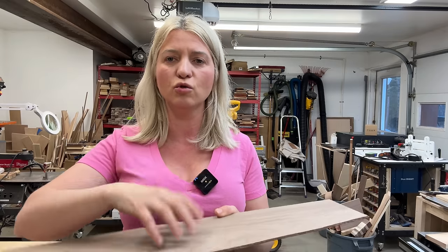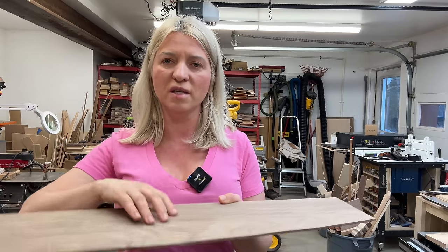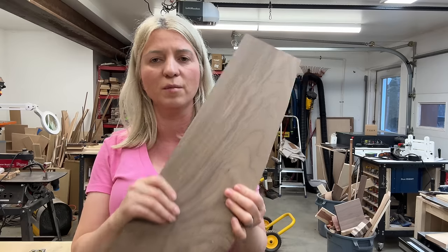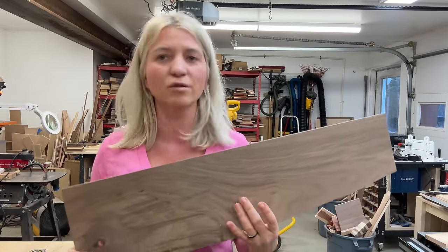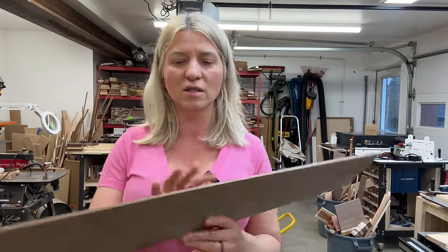For the bottom of the boxes, I usually like to put 1/4 inch material on the bottom. I don't like to use 1/8 inch because I feel like it's too hollow. So when you touch it, it has that cheap feeling, very flimsy. However, I do not have any 1/4 inch walnut right now and I don't feel like resawing it. I do have some 1/4 inch plywood that is veneered with walnut, but I really don't want to use plywood for these boxes. I want to use solid wood.